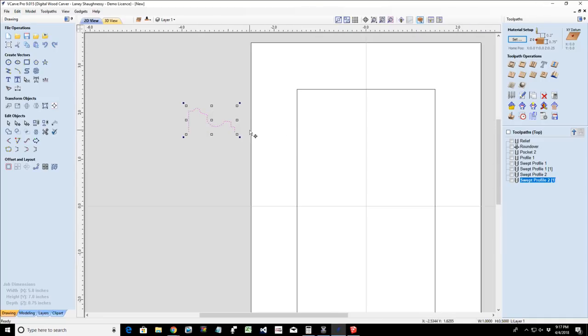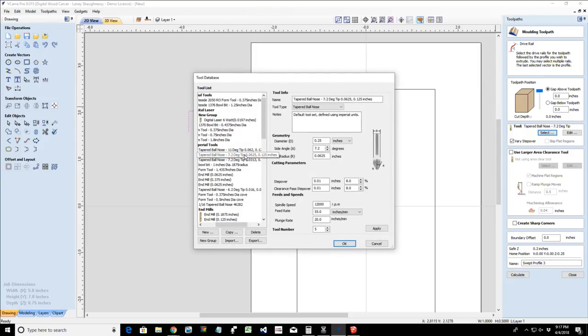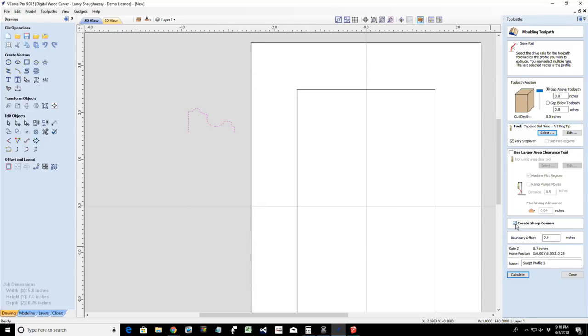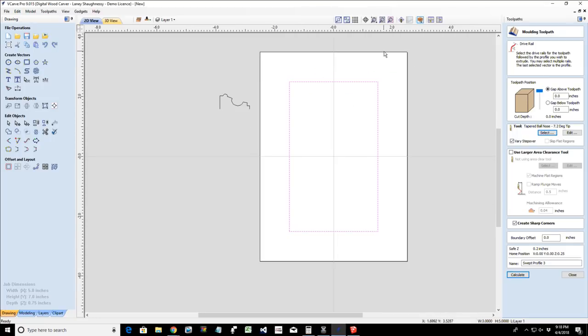What it's worrying about is that the profile is going to overlap itself all the way around, and it's not. So bear with me a second while I figure out my settings and make sure that I don't have anything set incorrectly. I think it's worried about overlapping on the corners. So let's do this. So it won't overlap inappropriately.